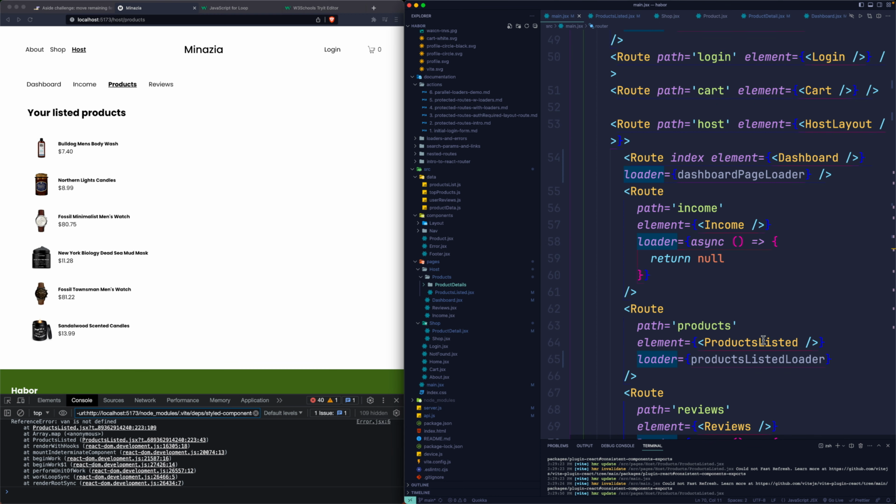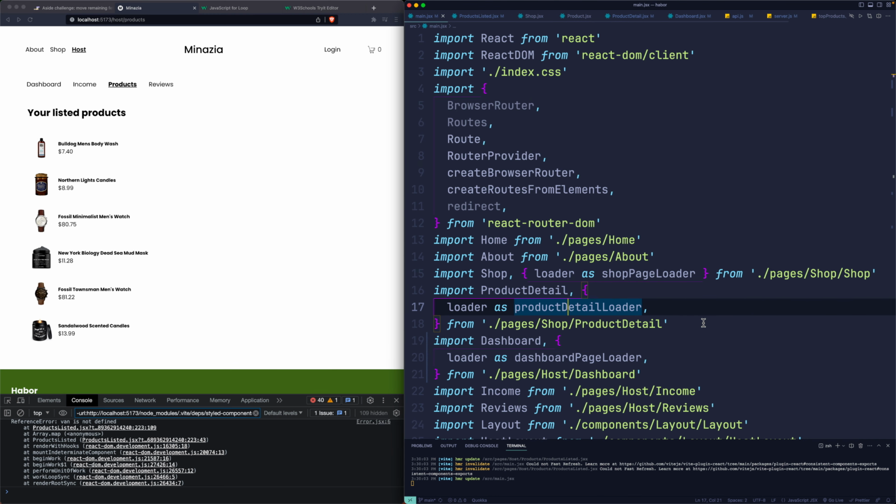I think I did change the name of it. So let me see. Products listed. Let's see. Products listed detail from components layout, and then products listed detail. I don't know why that is in the layouts. Oh, because it has an outlet and it's sharing navigation between different things.